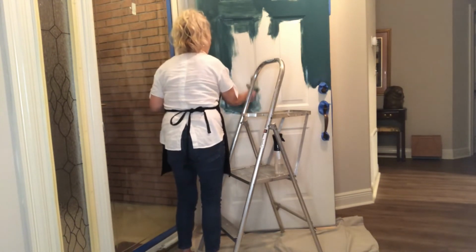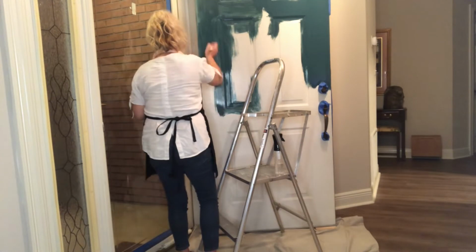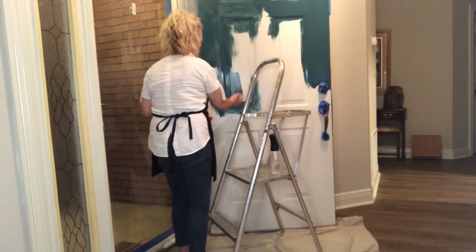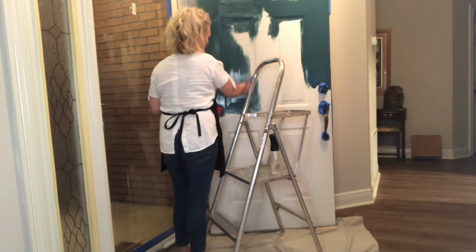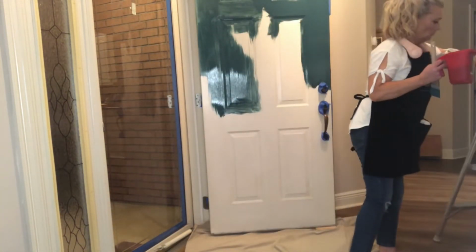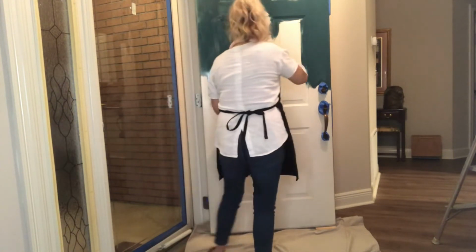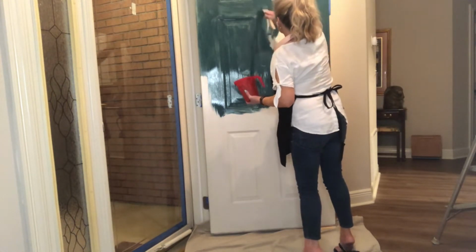Paint went everywhere, all down the front of my apron, all in the pocket on the front of my apron, all down the front of my pants, all over my shoes, all over my feet, all over the floor, everywhere. I just stood there frozen in shock for a second. A funny thing was, I had this strange feeling that something strange was going to happen like that, and I was trying so extra careful not to let that happen, and it did.